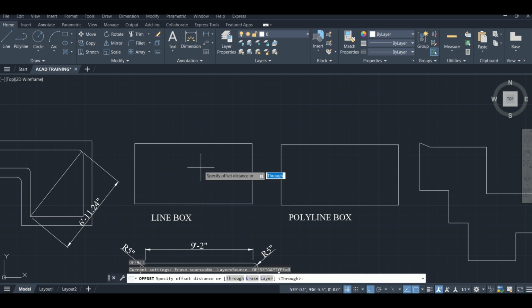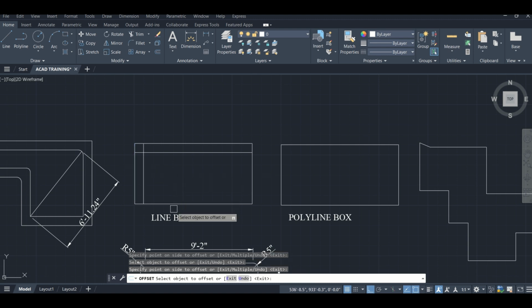What is the thickness? Let's say 9 inches. See how it is asking, O, enter, right? Now what should be the thickness? Offset value 9 inches. Now select the object. Now see, you can easily create the lines.